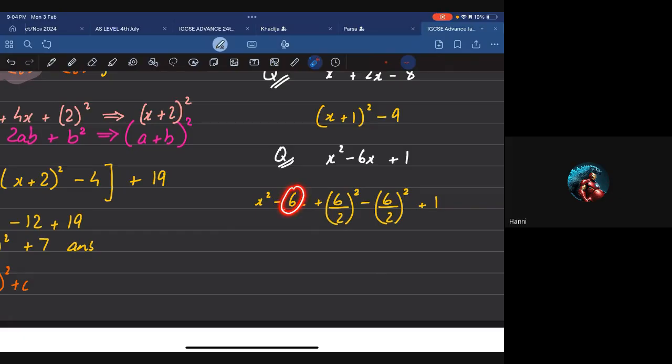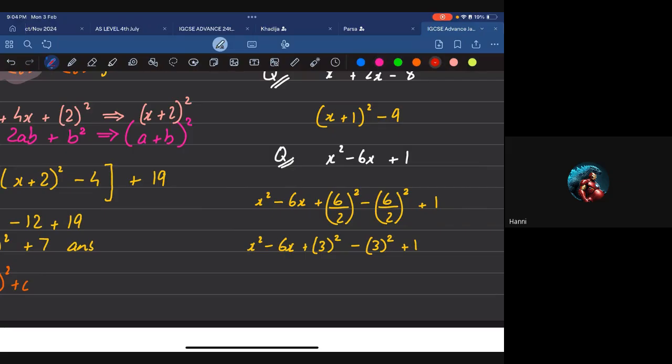The only thing I have done is that I've taken half of this, I've divided it by 2 to make it half, and then I've just squared it. And whatever I'm getting, obviously I'm getting 3, I have added that onto the equation and subtracted it from the equation. Clear? Now, honey, I'm going to write it down again. It's going to be x squared minus 6x plus 3 whole squared. Clear, honey? And it's obviously going to be minus 3 whole squared over there, plus 1. Clear? Yes, teacher. Clear.